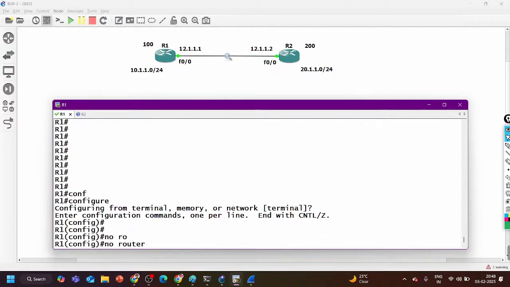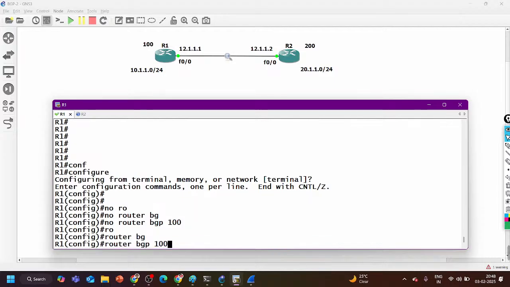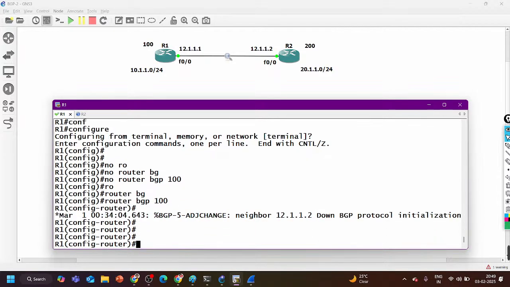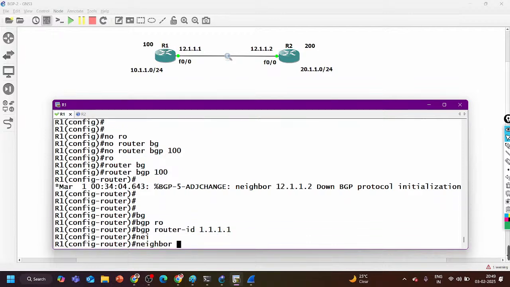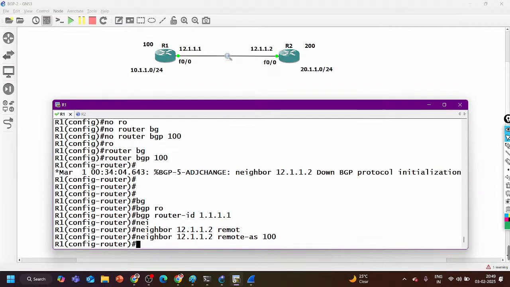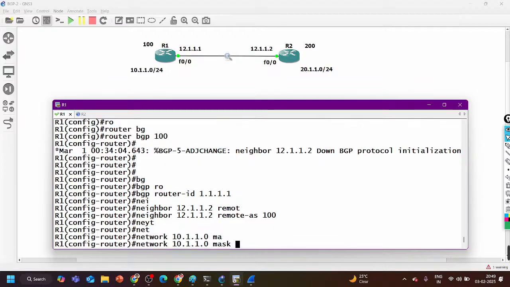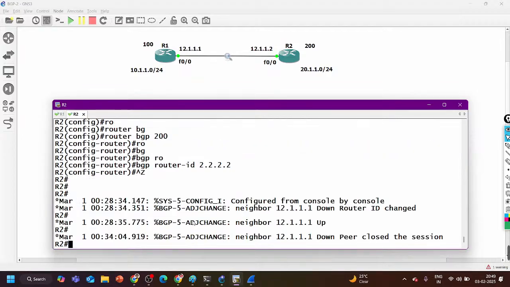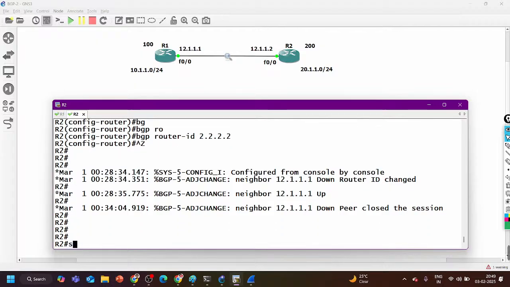No router BGP AS number 100. Router BGP AS number 100 and BGP router ID 1.1.1.1 and neighbor 12.1.1.2 and remote AS, by mistake I have configured 100, and then network 10.1.1.0 mask 255.255.255.0. The neighbor is down.